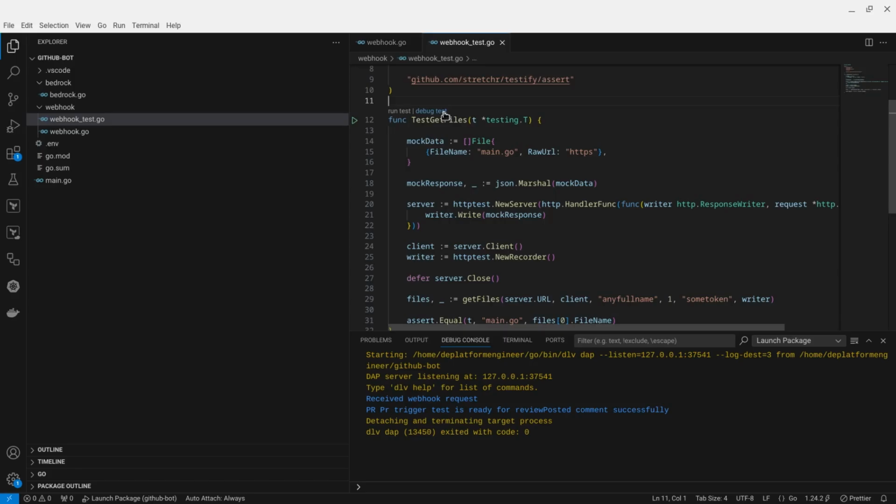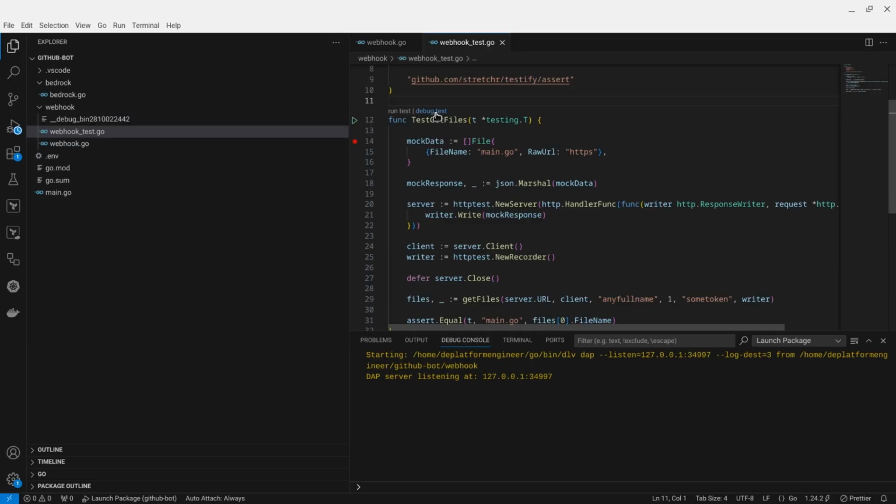Now, and this is super handy, the debugging and run test, and I will walk you through how this actual test is running and how these mocks are working as part of it, right? So let's go ahead and click on the debug test, right? Let's just walk through it from the very beginning.